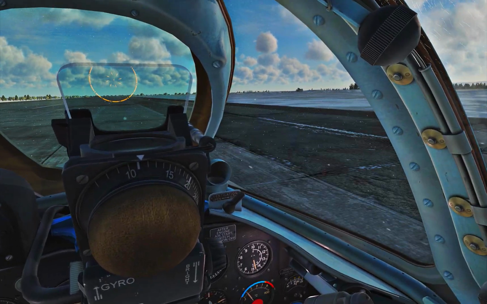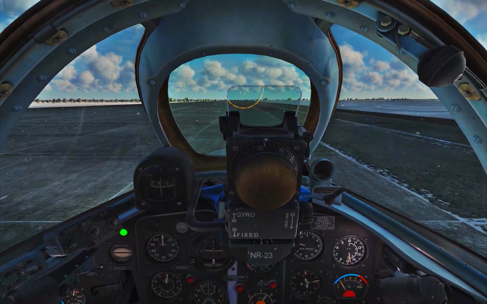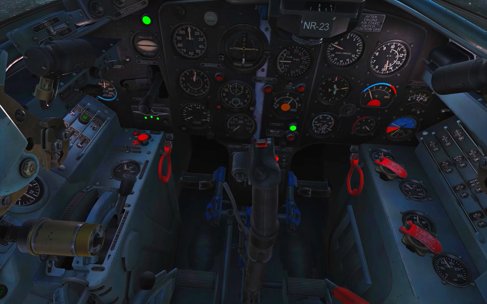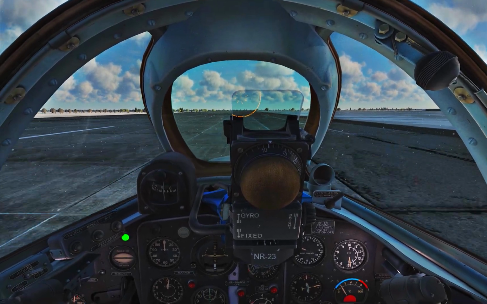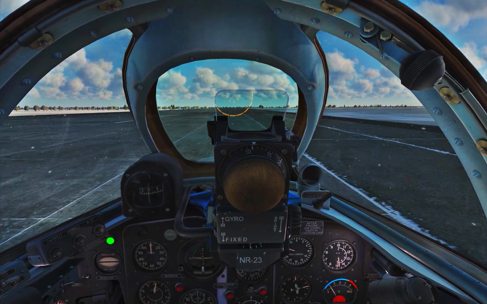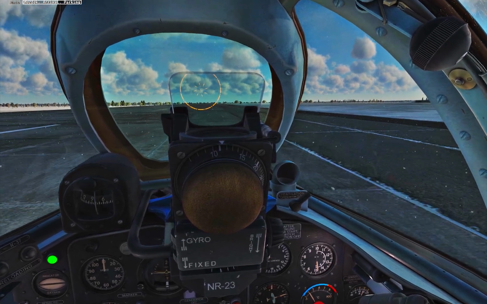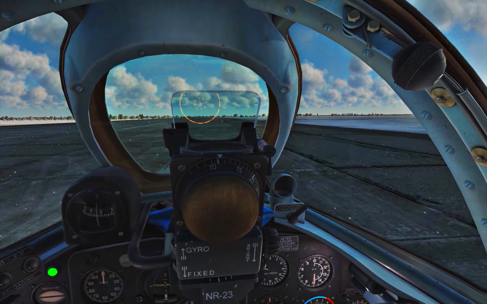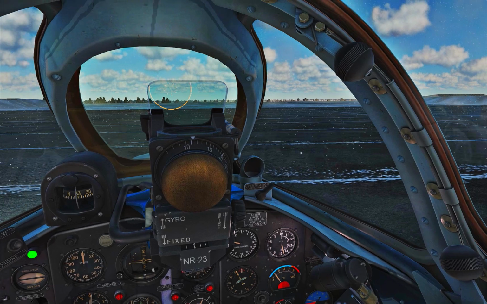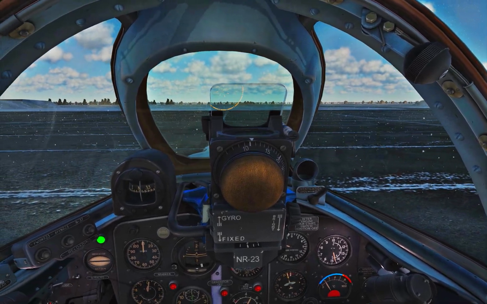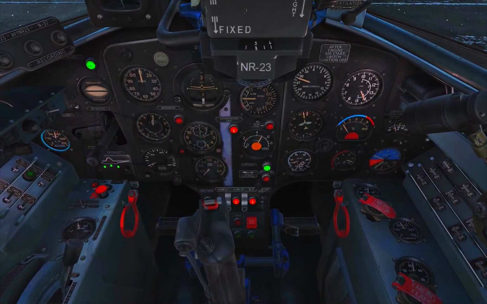Now we're going to taxi, and we're going to go and park the aircraft, and then we'll do a shutdown as well. Now you want to lightly just tap the brakes. You don't want to hold the brakes violently. As you can see, the aircraft does bounce a little bit. And if you want to taxi nice and gently, keep the engine RPMs at around 5,000, and you'll do a nice gentle taxi. There we go. Now we're going to reduce the throttle all the way down to idle.